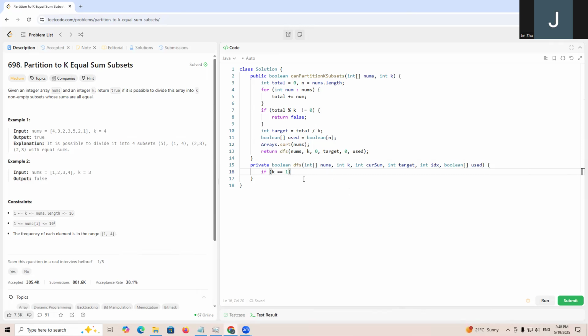We don't need to care, we can return true directly, right? Because the total sum will be target multiplied by k, right?